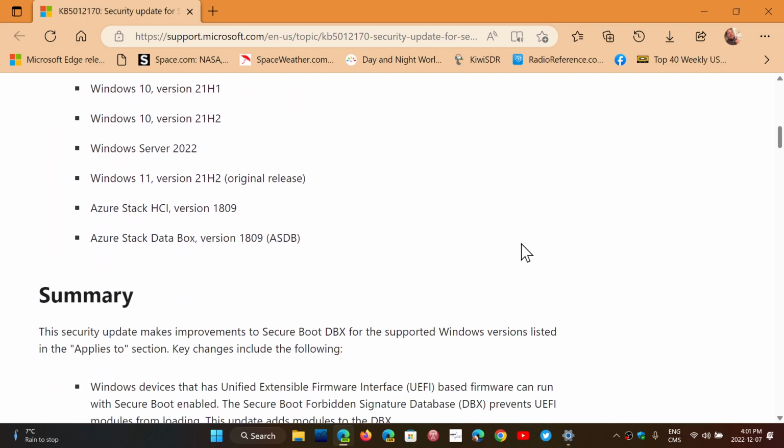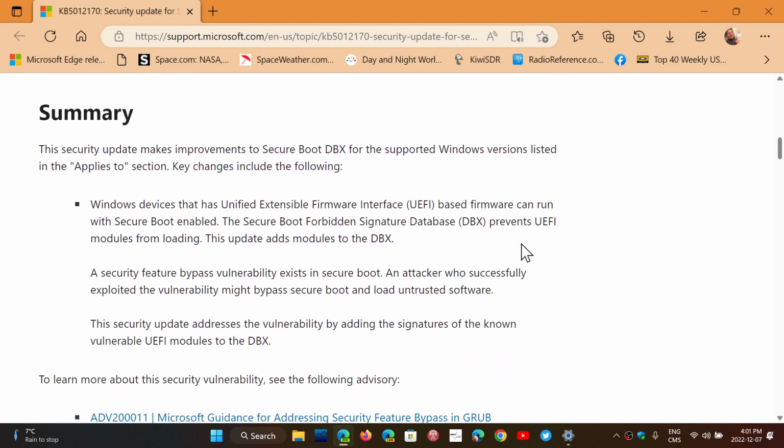Now, I know that this update caused a lot of problems, and I know that, if I'm not mistaken, at some point it was actually pulled because it was causing too many issues. And I'm wondering if some people might have had it in August and it was fine, and some people didn't see it in August because they pulled it. And for some reason, something they did or changed makes it install correctly now. I don't know. It's kind of interesting.